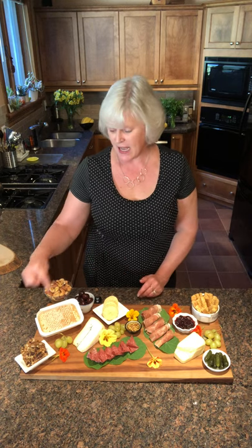The real star of my charcuterie boards since last year is honeycomb — and I know you're thinking, really, honeycomb on a charcuterie board? It's the bee's knees, pun intended, and I really encourage you to try it. We have lots of great local beekeepers in the Ottawa area and this is the time of year when honeycomb is available. I've actually purchased a number of containers and put them in the freezer — I didn't realize you could do that, but when I spoke with one of the beekeepers they said yes, that's the way to do it, and of course it makes sense because the beehives are outdoors all winter long. To take a little spoonful of the honey and wax, spread it on your bread, and then add on the cheese and the meat — oh my goodness, it's the most delicious combination. I can't stress enough how this will take your board from great to out of the park.